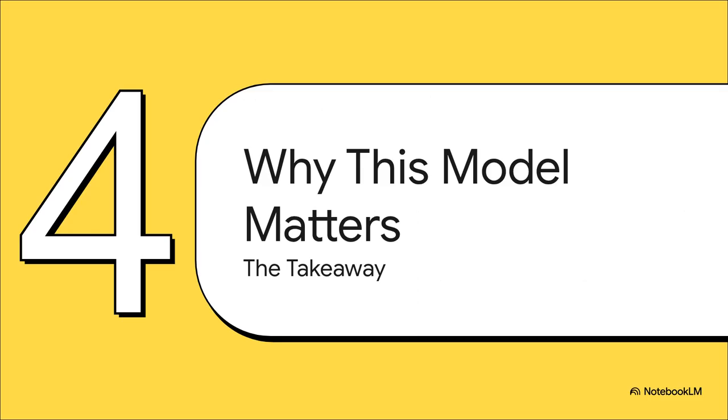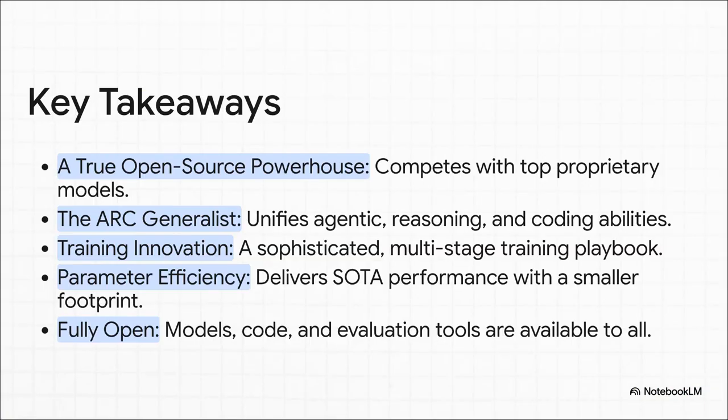So, let's pull all of this together. What is the final takeaway? What does the release of GLM 4.5 really mean for you and for the whole AI/ML community? Here's what you really need to take away. GLM 4.5 isn't just another model dropping. It's a true open-source powerhouse that can stand toe-to-toe with the very best proprietary systems.